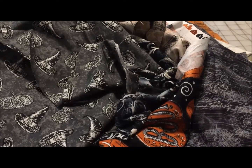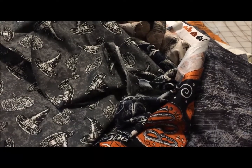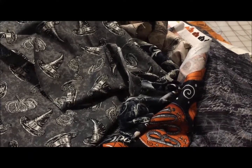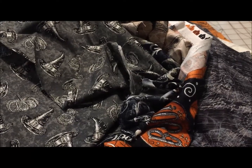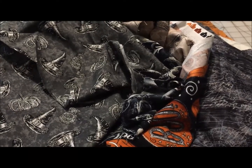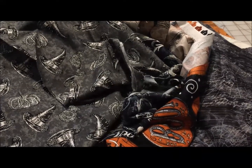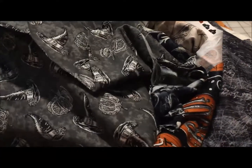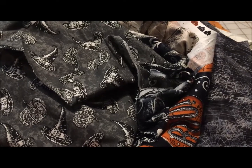Do you have a collection of fabric that you are absolutely in love with but apprehensive to cut? What I don't want is a recurrence of what I did with my red scraps when I made that quilt that I still regret. I wasn't fishing for comments with that video. It's a perfectly adequate quilt, but I don't love it. I can think of so many things that I would love more if I had that fabric and had it to do all over again, and I don't want to do that with this fabric. Some of it I can experiment with, but some of it I just love, and I know I won't be able to get more, so I want to make the best possible plans.